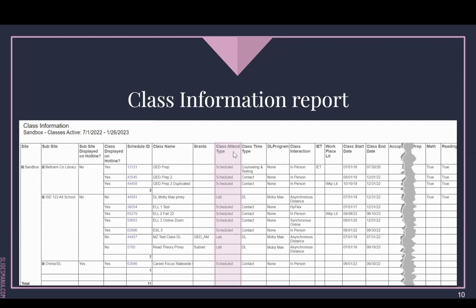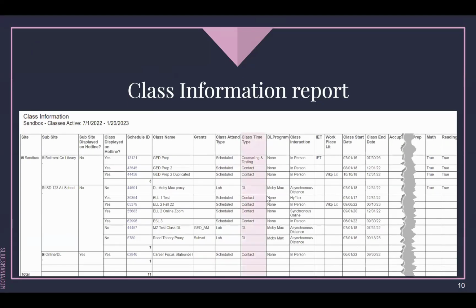Okay. The next column is the time type. And this is mostly your classes are going to be either contact or distance learning. So one thing you do want to make sure is that your distance learning classes, such as MobiMax, where you're collecting your proxy hours, I always use MobiMax as the example in my head. There are other software programs, but make sure those are listed as distance learning, DL, and all your other classes should be contact. Counseling and testing is an hour type that gets counted on table A's, etc. So if you want to designate one as such, you can, but there's really no distinction between that.